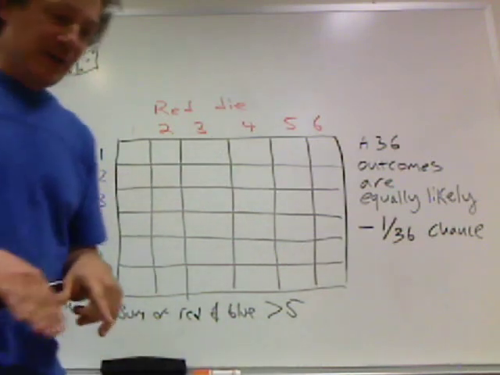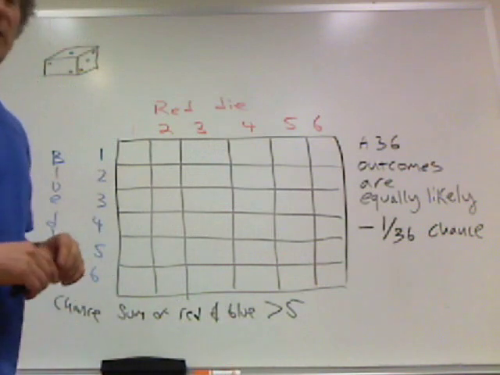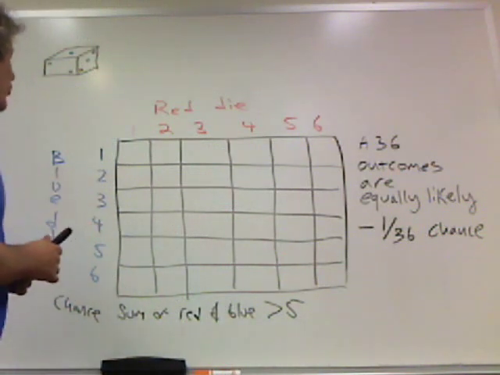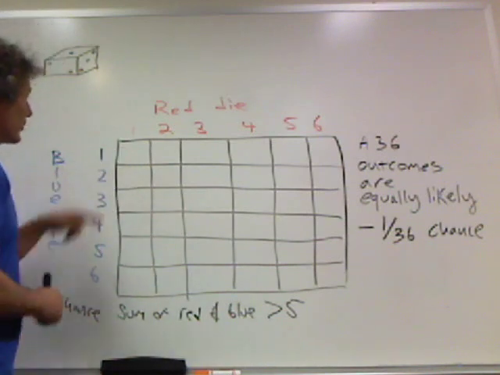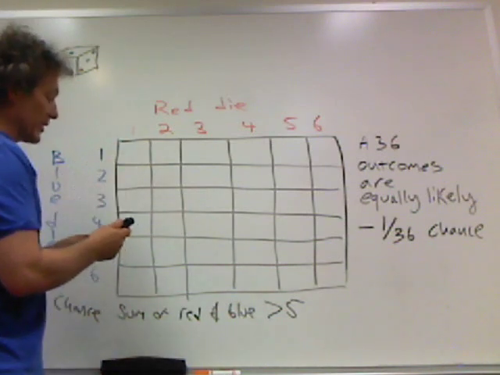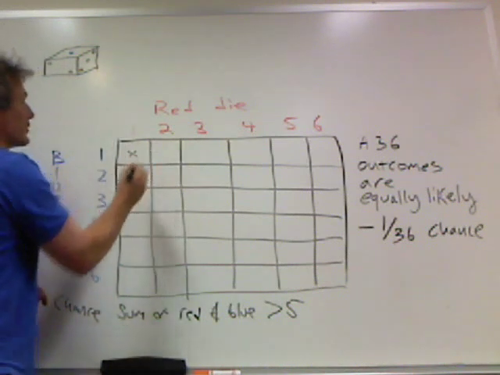But that would be a little different from what would help you with number 9, so I'm going to do it slightly differently from how I'd probably do it. I'm just going to go through each cell and say, okay, what's their sum here? Is it greater than 5? No. So I'm not interested in that cell. The sum is 2 here. 1 plus 1 is 2, so I'm not interested in that cell.